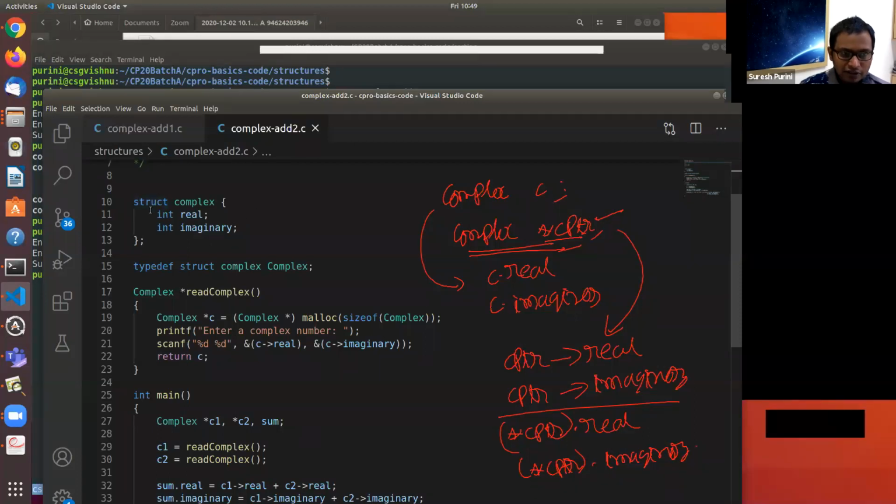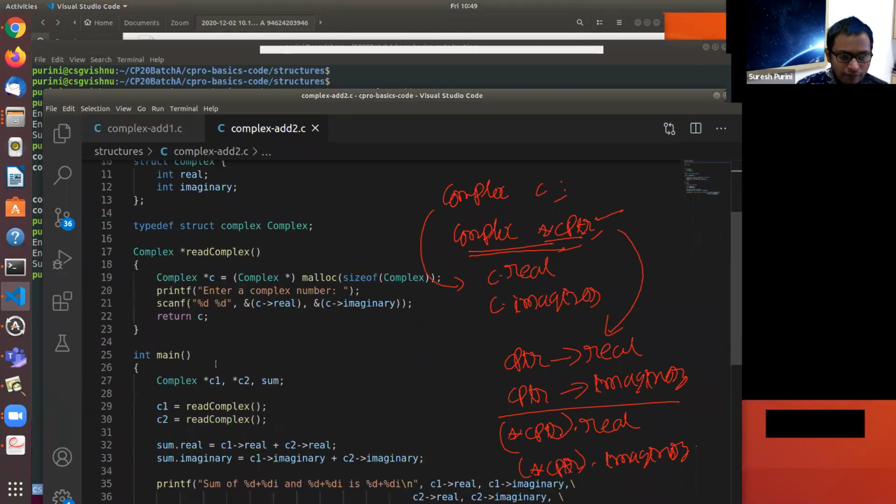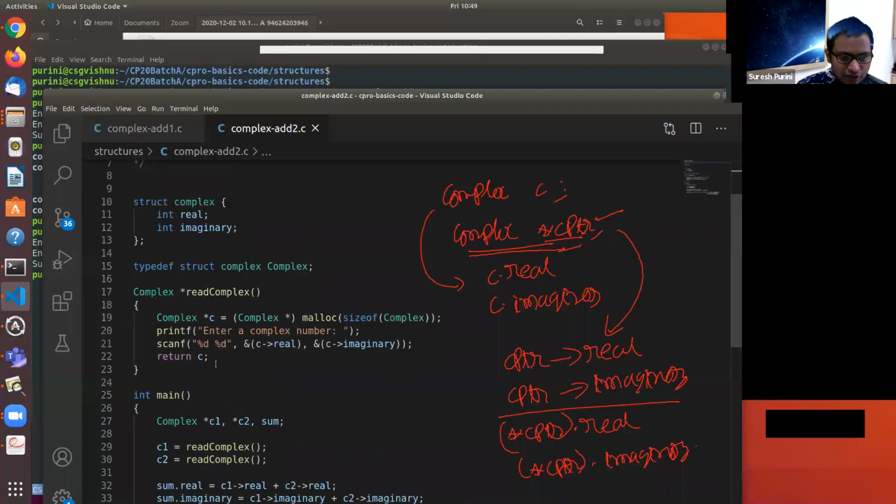On line 10, we have this new type called struct complex, but we want to use a much shorter and nicer form. So we have defined a new user-defined data type on line 15. And then we have written a new function called read complex, in which it creates memory for a complex structure from the heap, and then it reads and sets the corresponding variables.